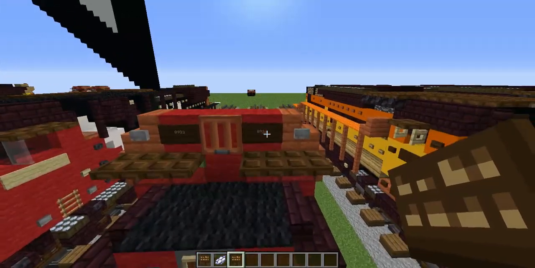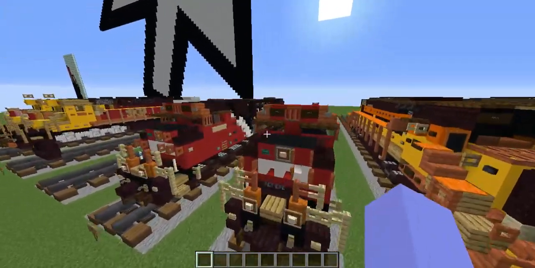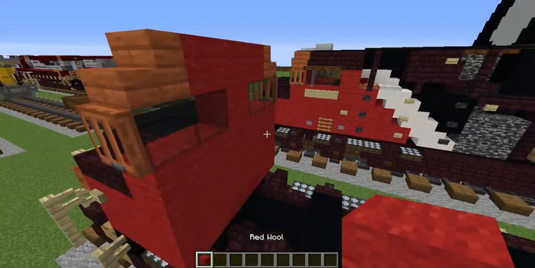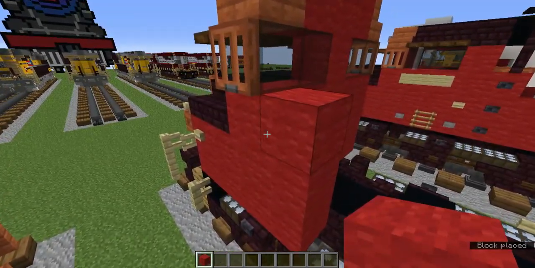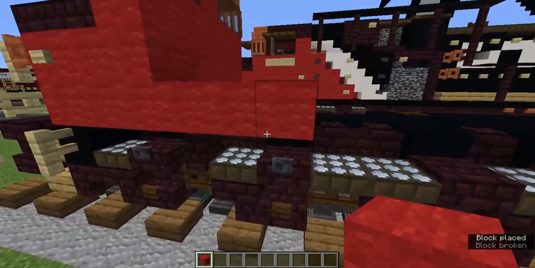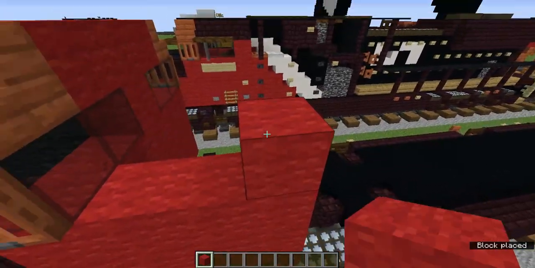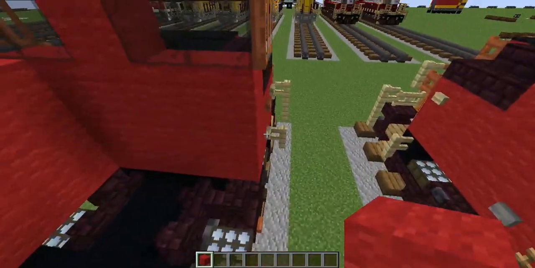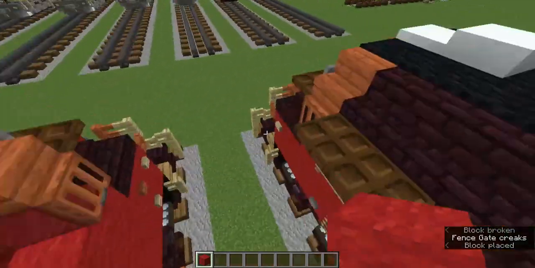I did 8933. So I recommend you use that too, because others might not have the same details, but it's okay if it does have other details. This is 8933 though, so I recommend that. And now we're going to go back by about 3 blocks and make that 3 blocks tall. And we're going to add 1 on the back, like that. And now we're going to do the same thing on the other side.